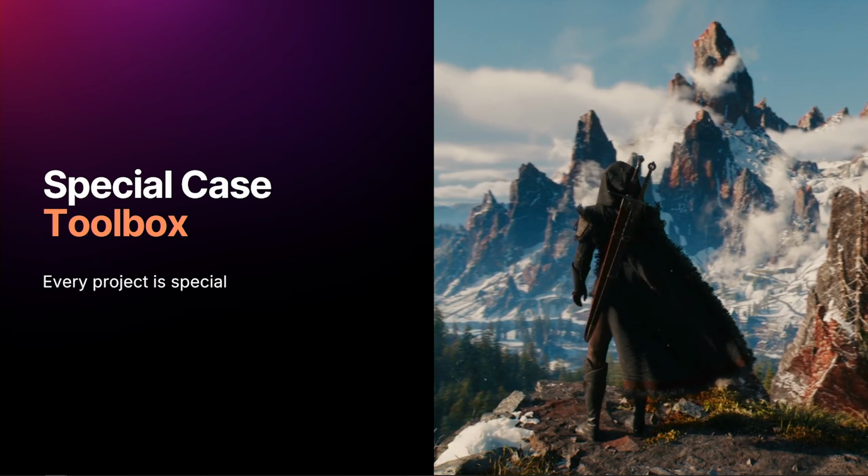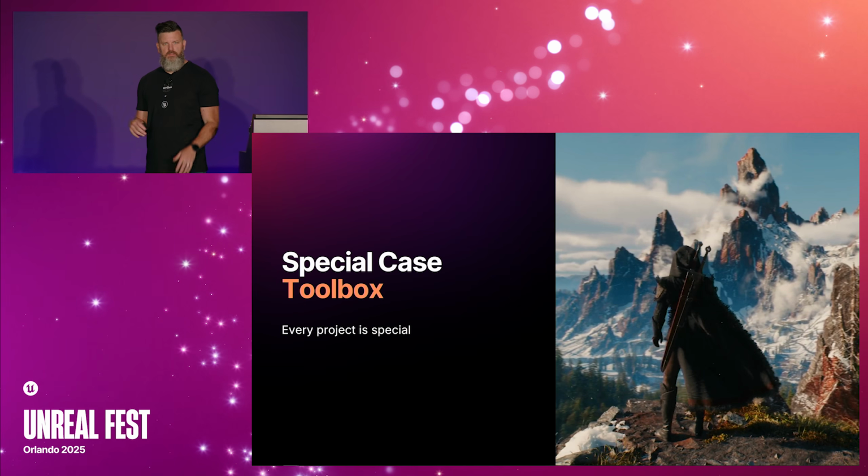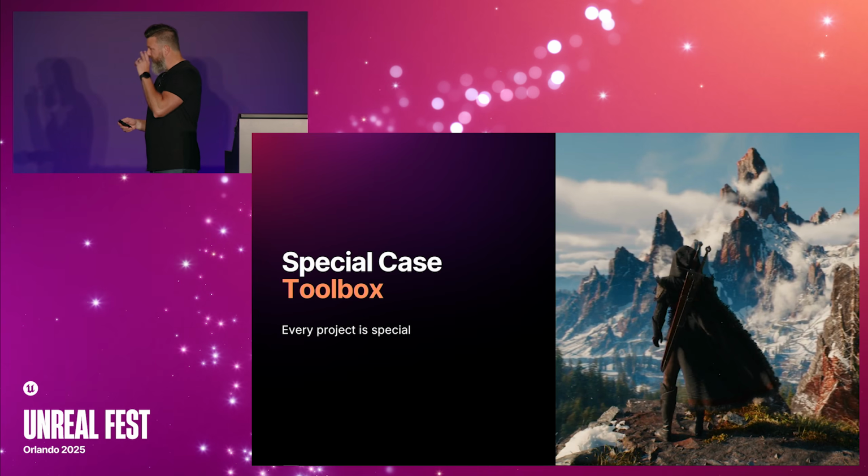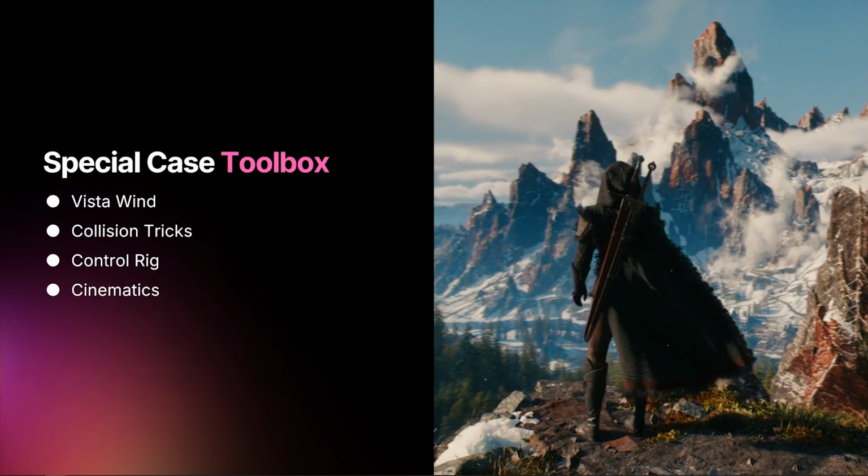All right, let's talk about what we call the special case toolbox. Every project has your main flow of things, and you figure that out, but then there are always exceptions to the rule. These were some of the solutions I did to help with those more unique cases. We'll talk about the Vista wind, show you some collision tricks, how I use Control Rig, and then some things that we learned from the cinematics.